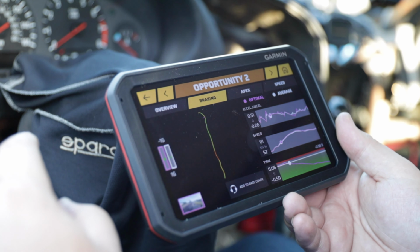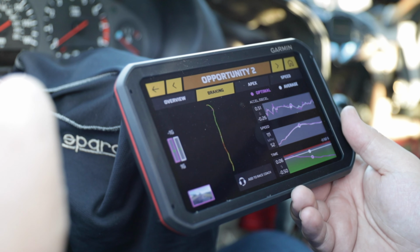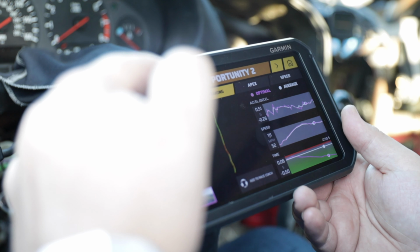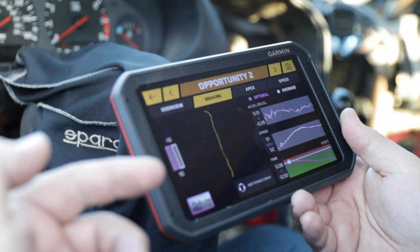So I think there might be an opportunity for Garmin to get a little more surgical about their segments and relaying those into opportunities, because I think this is a great tool and I think it has huge potential, but this just covers so much in opportunity number two that it doesn't really help. I think this is probably geared towards beginners and intermediate drivers, maybe not quite race drivers, because the things that the racers would be looking for in terms of that immediate feedback at a glance were kind of missing from this. And there's some good information in terms of the opportunities, but I'm not sure that a true racer would take a lot of value out of it.